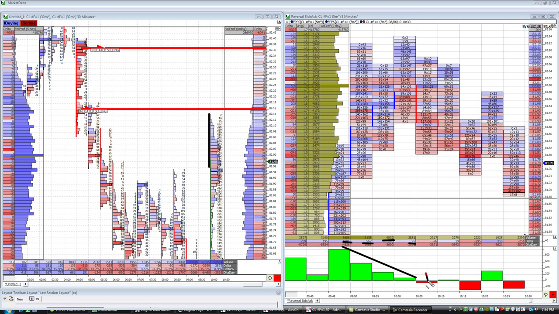So once we went negative here, that means the order flow tide had changed. And we even proceeded to break higher, and we didn't find any more buyers. So that means this market is probably going to roll over. So what we do is we look for our nearest point of volume. You can see we had one in around the 82.02 to 81.98, and we also had a big large print there at 125.